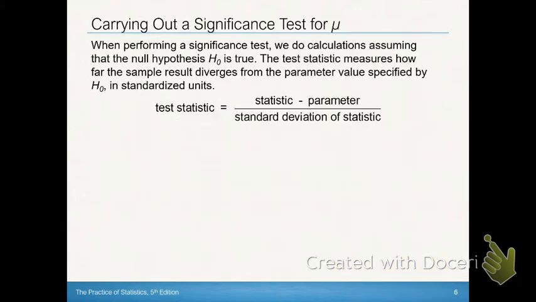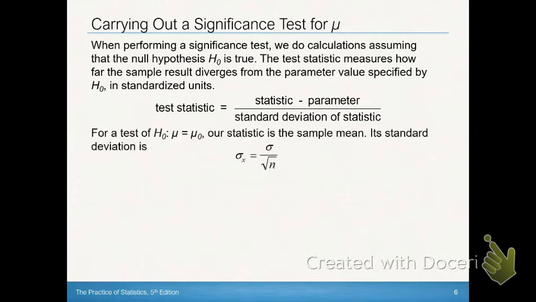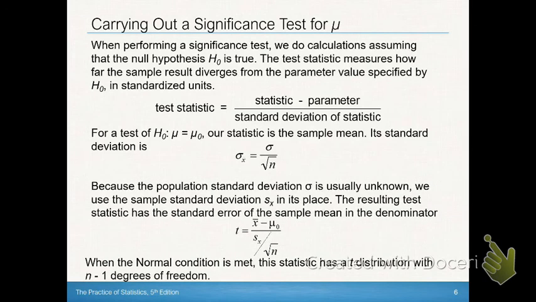Now remember, in your do step, you start with the general formula, which is in words. Our test statistic is our statistic minus the parameter divided by the standard deviation of the statistic. In this case, we have a formula for our standard deviation, but we don't actually know the population standard deviation, so we replace that with the standard error of the statistic. Our mu was our null hypothesis, that was our parameter, and our x bar would be whatever our mean was from our sample. Remember that we're using t's rather than z's, so we have to use n-1 degrees of freedom.